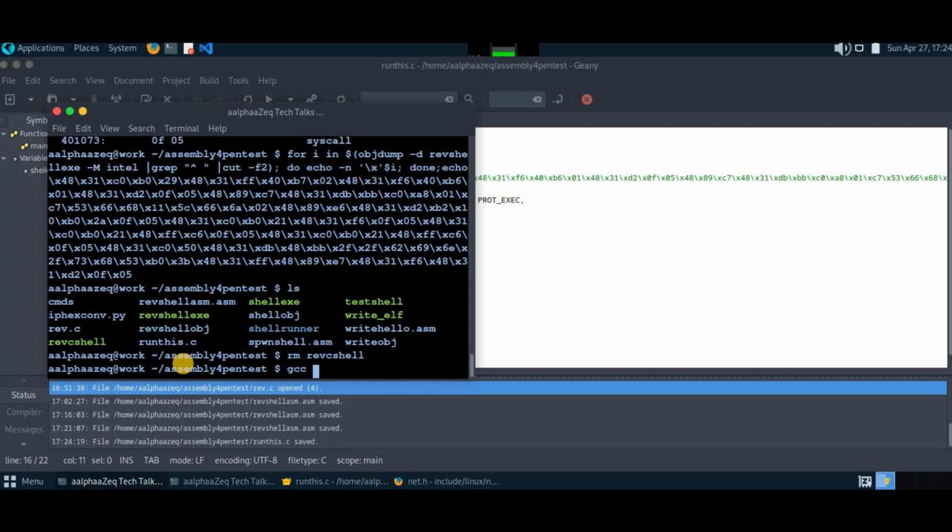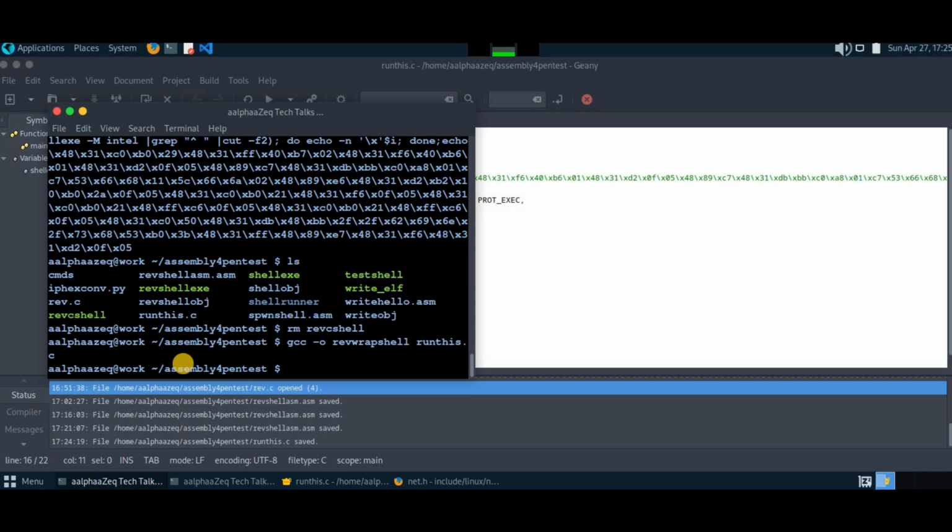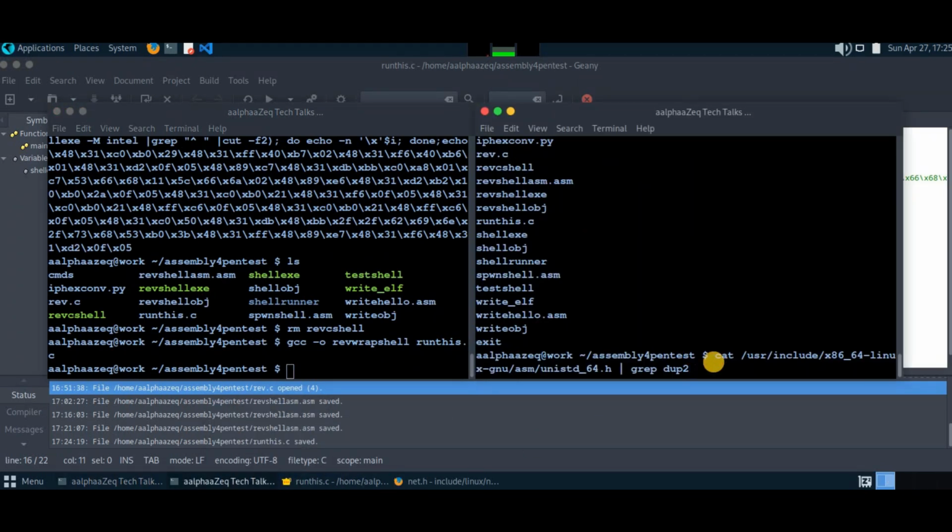Then gcc -o rev wrap shell. Run this. Yeah, it is showing no error here.